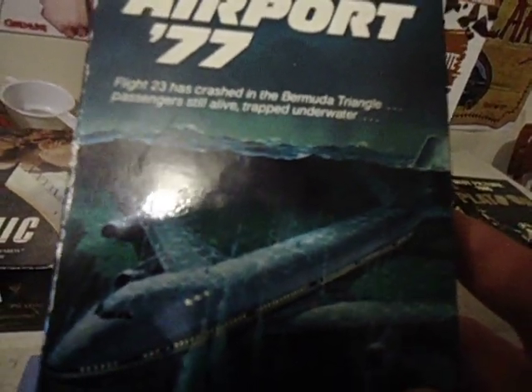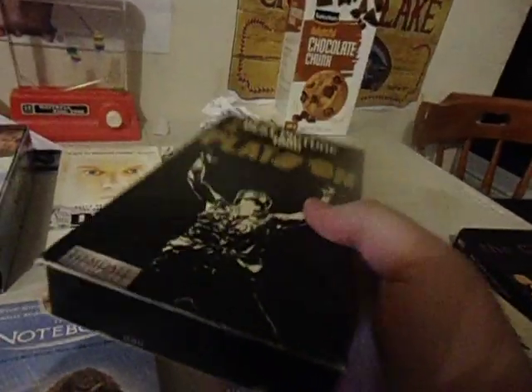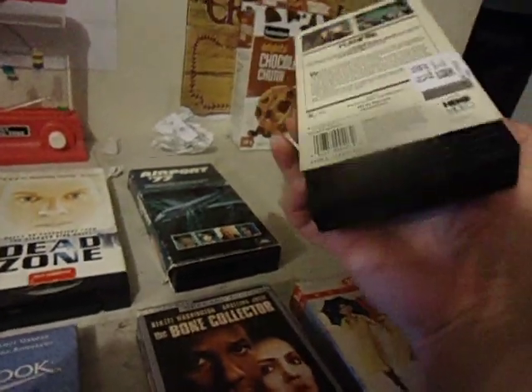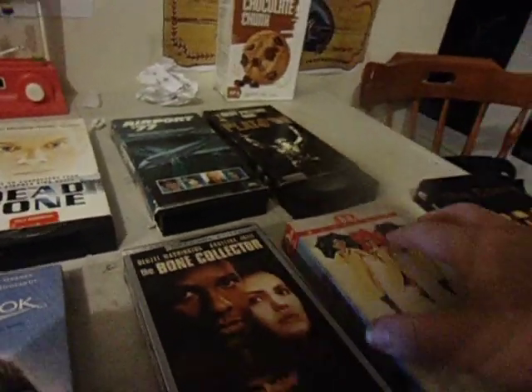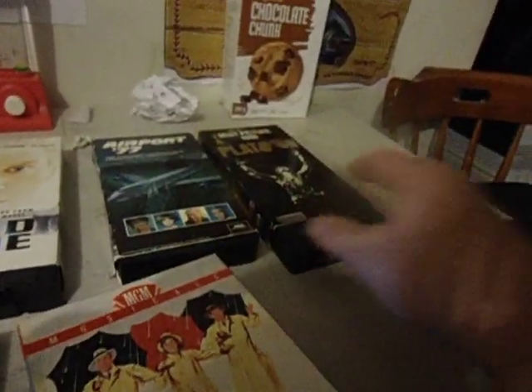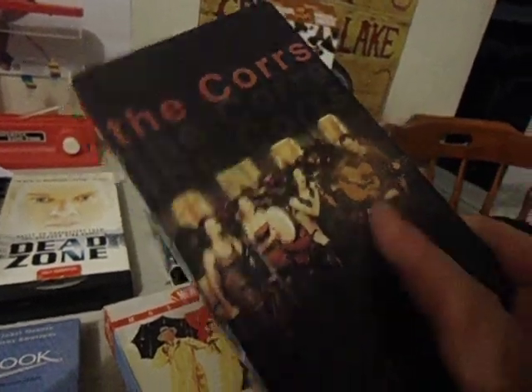Passengers Flight 23 has crashed — could be good, I don't know, but that was a grab. Platoon is pretty heavy for some reason. This is a very old HBO tape and it's a full movie — it has some weight to it compared to a lighter one. I don't know why Platoon has so much weight to it compared to normal movies, which are quite a bit lighter.